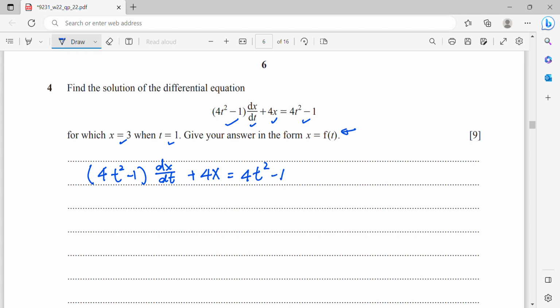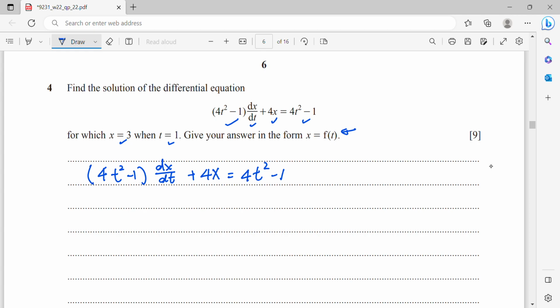Okay, so this is a first order differential equation. Basically, we have two methods to solve this question. The first is separable variables, and the second is integrating factor. The separable variable method is not applicable here, because to use that method, you need to move the 4x to the right side. But once you move the 4x to the right side, on the right side you will have a combination of t and x. Later on, you are not able to split the variables completely. Therefore, in this case, we are applying the integrating factor method.